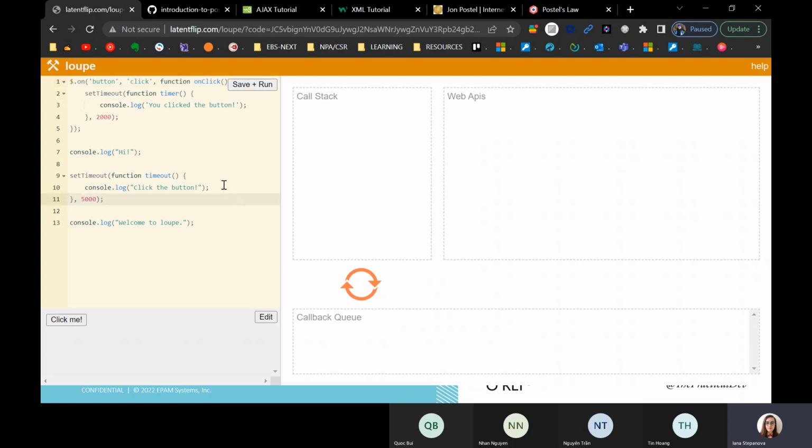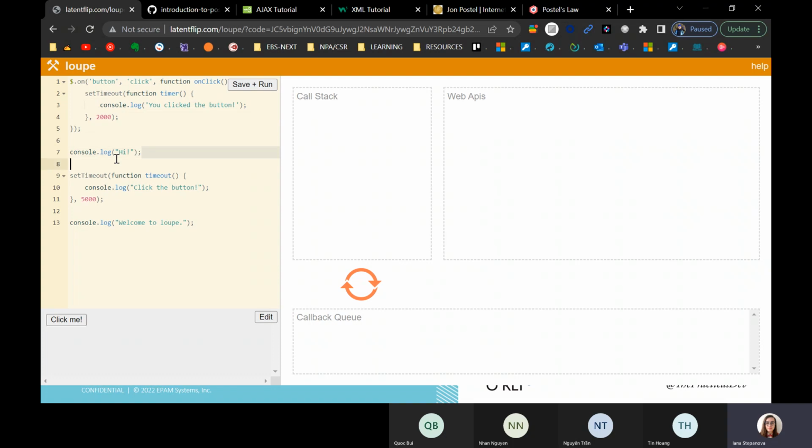So here we have some code. This is the jQuery syntax that we have been studying some time before, the $ sign. When we click the button, we will run the setTimeout. You click the button and this code will be run after 2000 milliseconds.